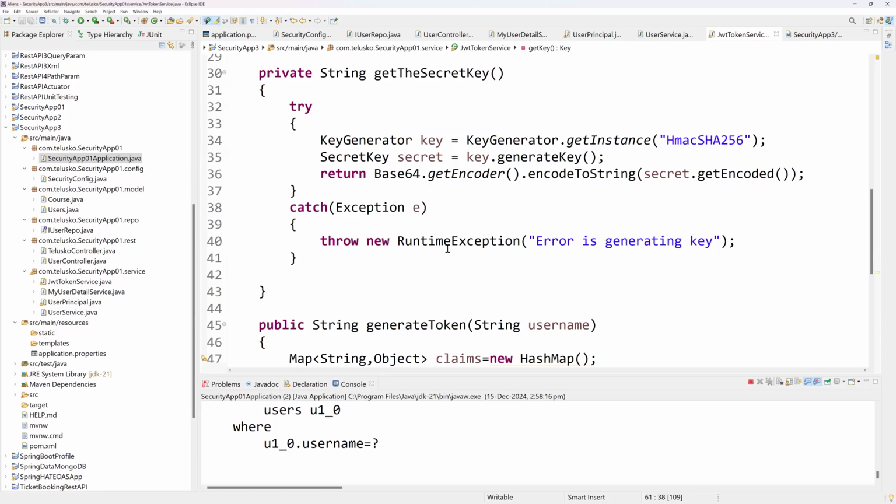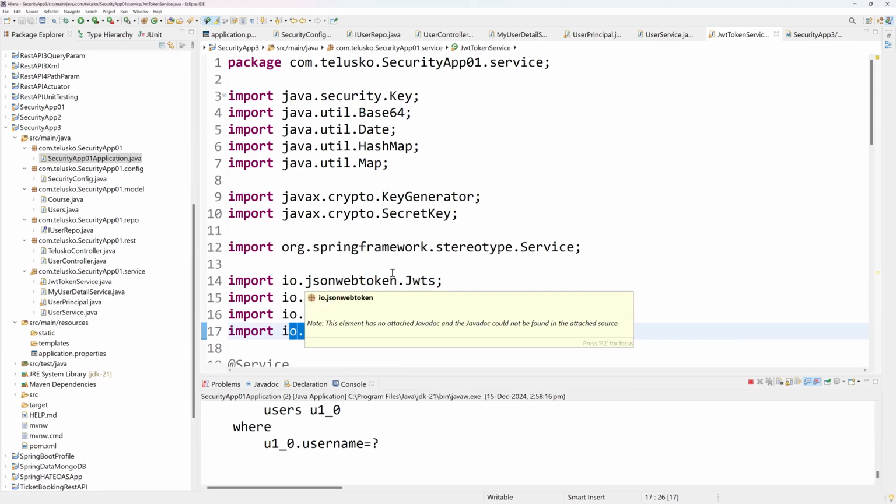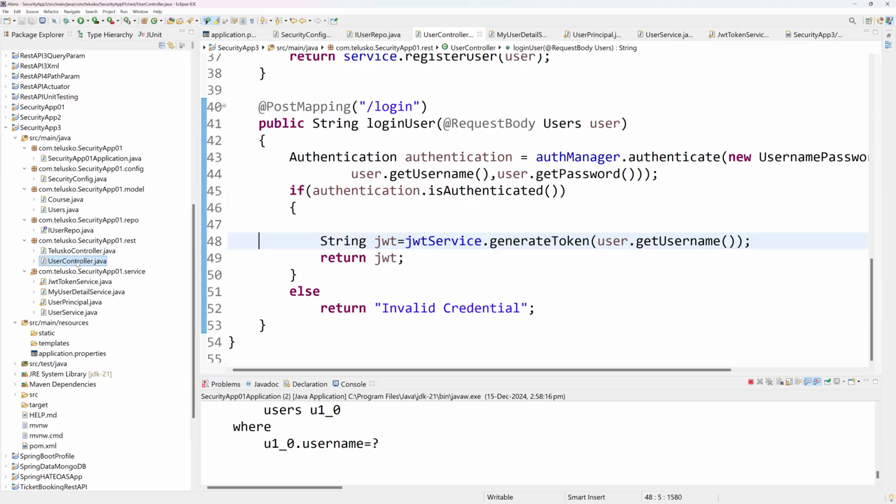Don't think about the predefined class names. They are not from here. All of them are coming from the family of JSON Web Token. These are third party classes, and you as a developer need not break your head. This code is responsible. It is not an API which you have created that you can easily understand, with proper naming and proper documentation. It is third party token based authentication I'm doing here.